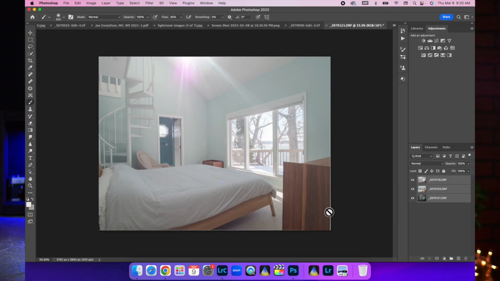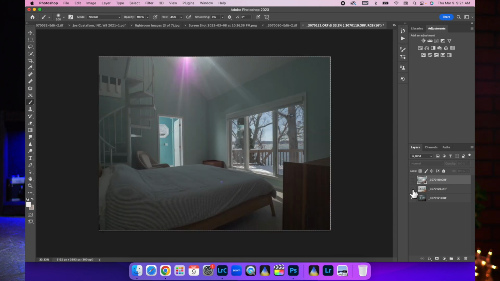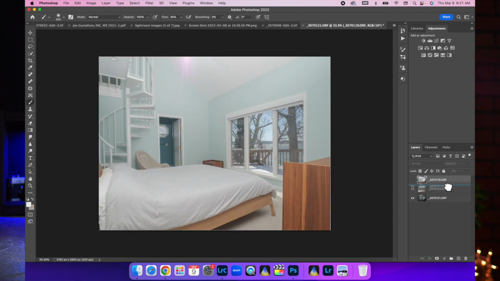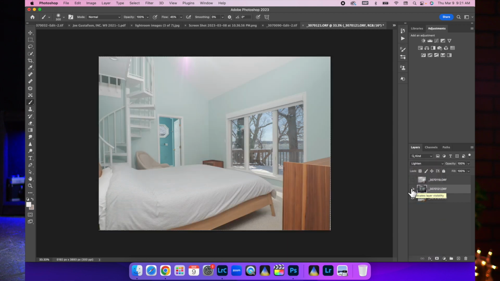So it did. See how this little border right here? That means that some of the images are slightly shifted for whatever reason, but just remember to crop that out when you go to bring it back into Lightroom, and we'll do that. Alright, so let's toggle the ambient layer off because we're going to blend that in after. And so we have our bathroom image on the bottom. Let's just move that to the top just underneath the ambient layer, and we're going to change that to lighten mode. So look what that did.